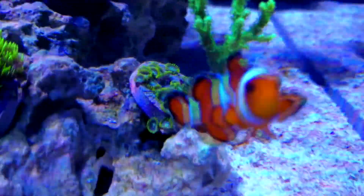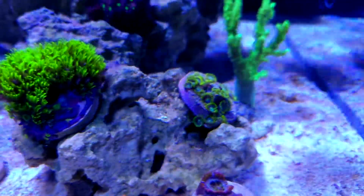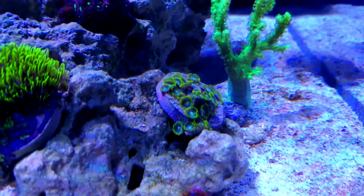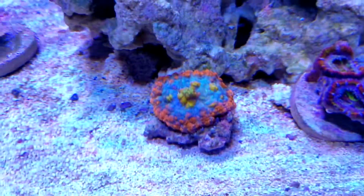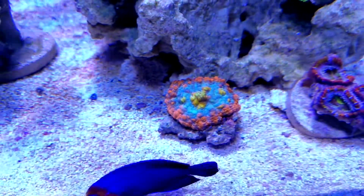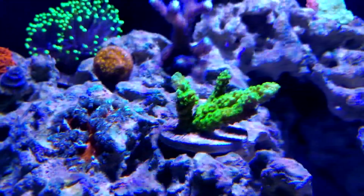GSP is doing good now. These other zoanthids aren't doing so well, but the odd thing is, even though some of this LPS is not in full bloom, it's not stopping it from coloring up really well. These zoanthids basically had a regular green on the outer edges of the polyps, but now it's turning into this bright neon yellowish-green — it's crazy. The egg crate is doing well; this mushroom never really expands — I don't really have the best water quality for mushrooms, I guess. Everything else is brightening up. The bird's nest is growing really well and the fluorescence is still coming out on that one bird's nest and the green Slimer.